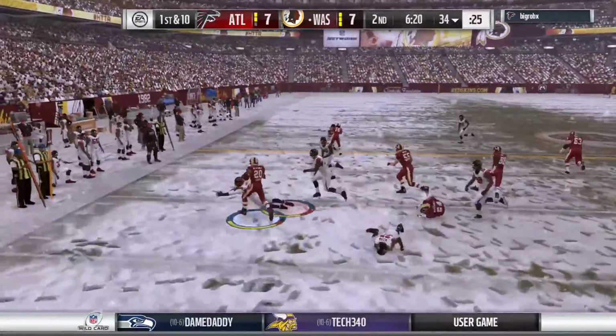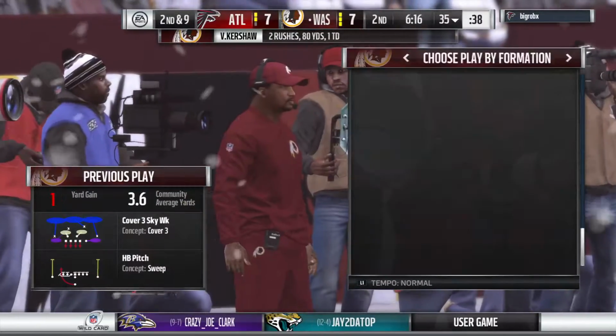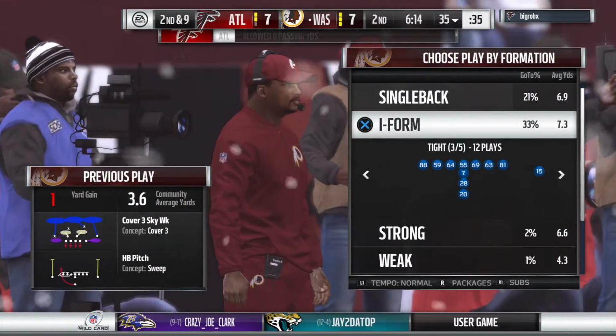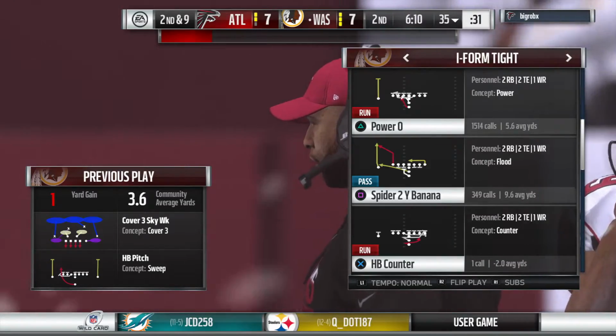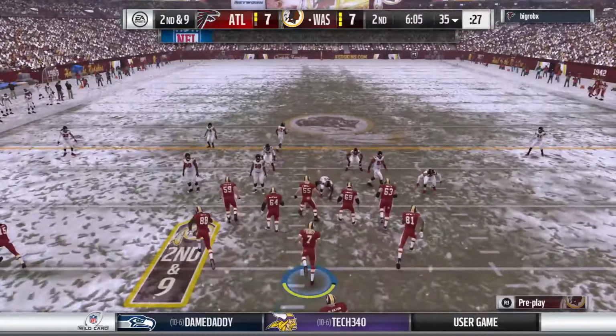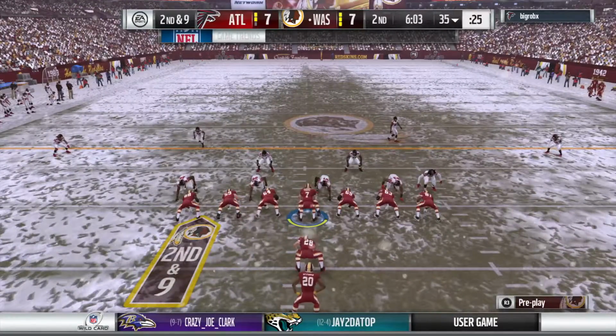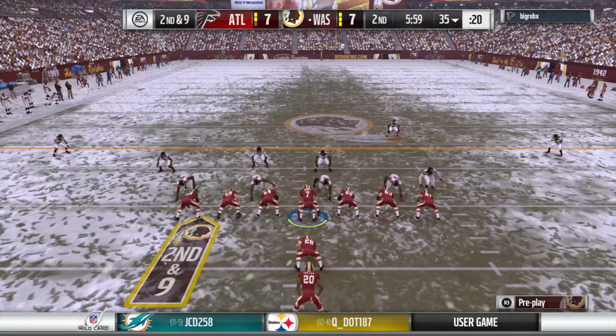Now they'll run it on the toss. Credit him with a 1-yard gain there to make it 2nd and 9. A 1-yard gain can look like a disaster, but it all depends on how the game is going. Is it a series of 1-yard gains running the ball? If that's the case, you might have to start thinking about throwing it a little bit more. But if it's just the occasional 1-yard run, hey, congratulations to the defense. They won that one. Come back and get them the next time.